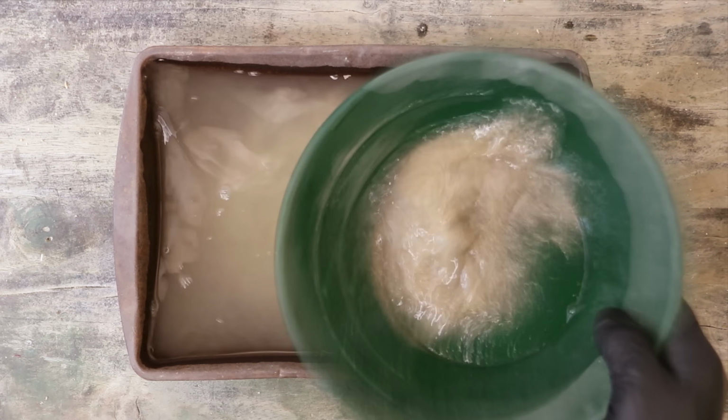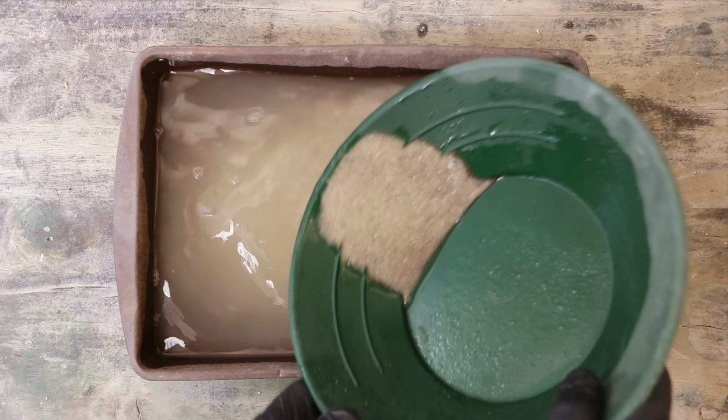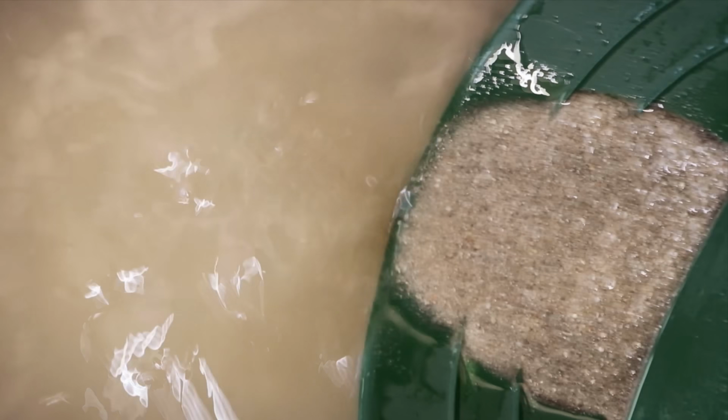Alright, so now we're getting down about halfway through the finer material. We're getting into the heavier stuff. You can see it's darker and it's not panning off as easily as the top half.